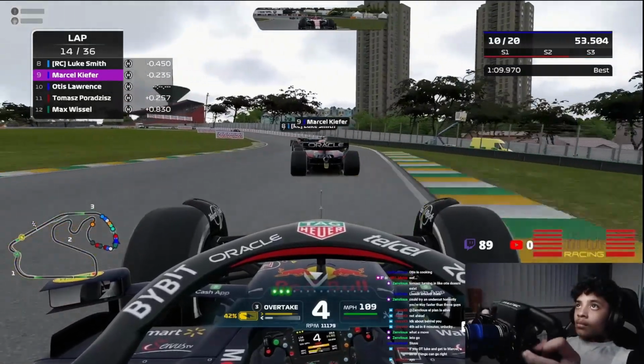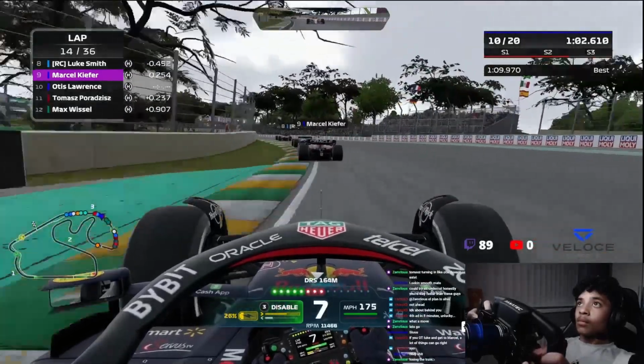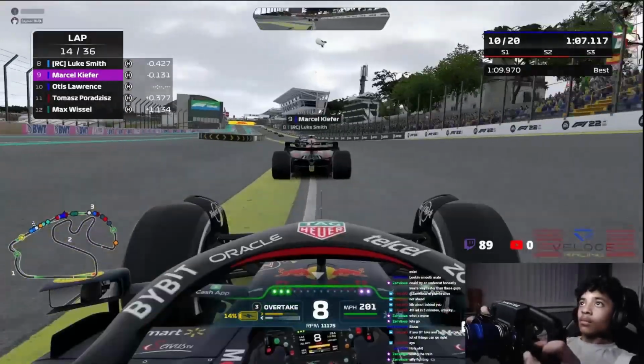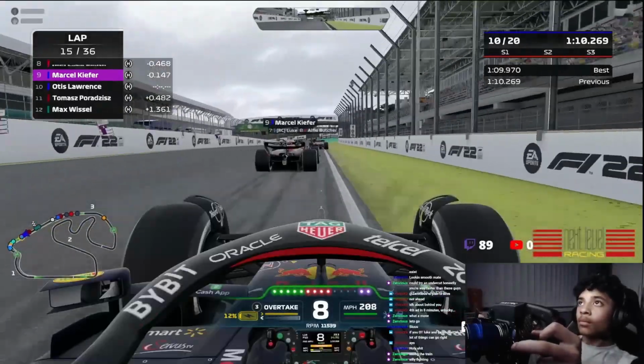As we said, a bit of our ERS, not too much. As you see, Tomek is right behind us, who's also draining his battery, as we have to try and keep him behind at the same time as well. We try and make a move on Marcel Kiefer. A lot of the ERS building was just trying to fend off Tomek.